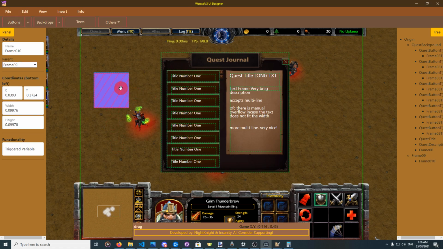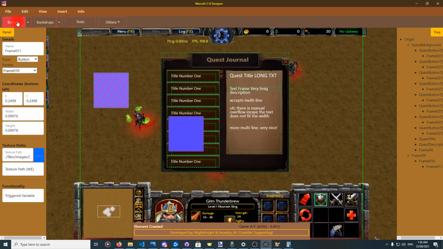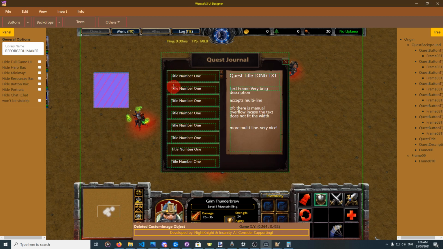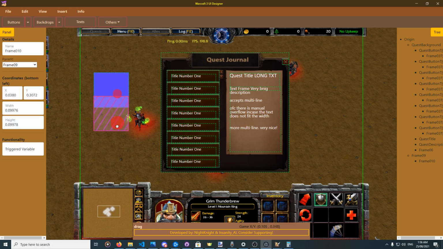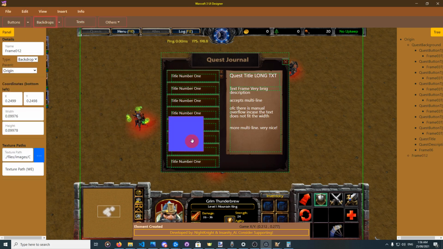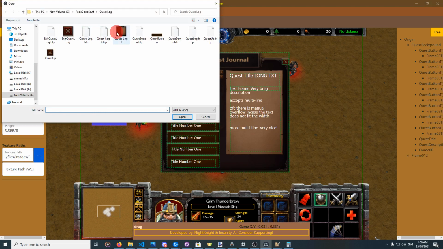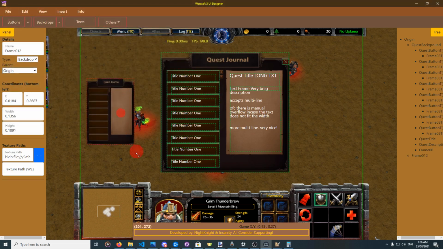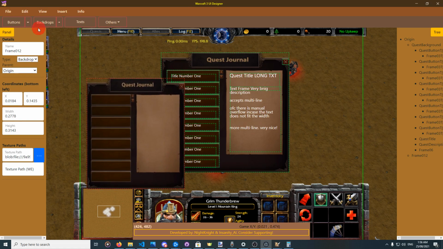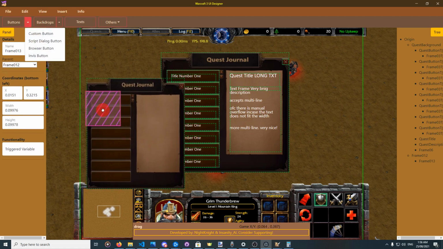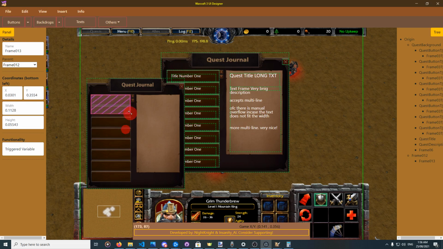But the difference between having a backdrop and an invisible button than having just a custom button is that custom button does have highlight, but invisible button does not have highlight. For example, instead of making buttons over this drawn texture, I could have just made an invisible button like this. For example, let me make an example. Here is a backdrop. Give it quiz dialog button, extend it. I could have just saved time by doing this invisible button and then like where almost, yeah, there it is.